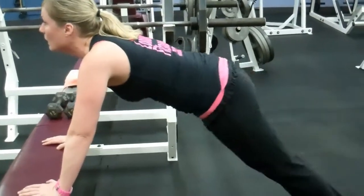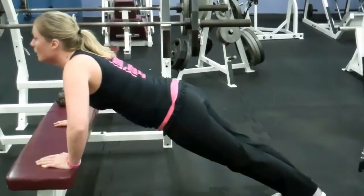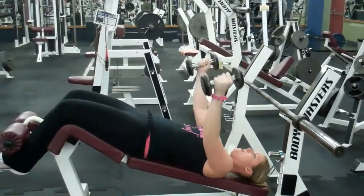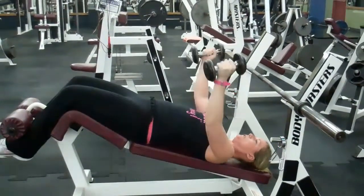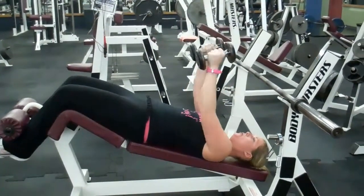Better. Yes, we'd rather see less range of motion than a big range of motion and then, you know, curvatures through the spine. Good, really squeezing the chest as she brings it up, abs tight. Good. Really squeeze it. Nice job.